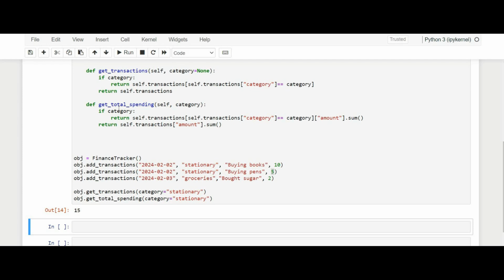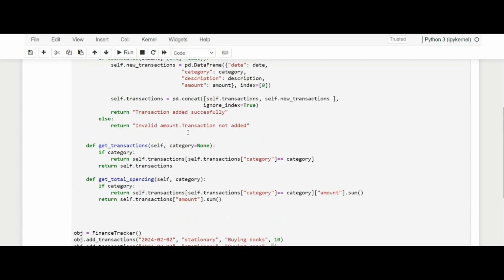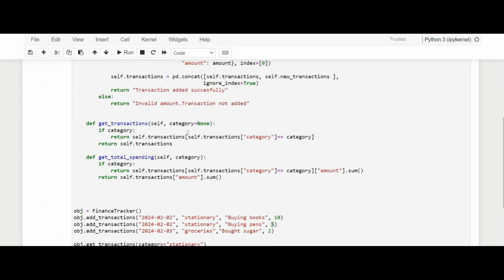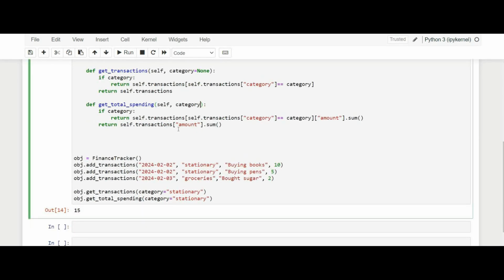So now we can filter our data frame for specific transactions based on the category column. If we don't filter, let's pass a default value of None here.